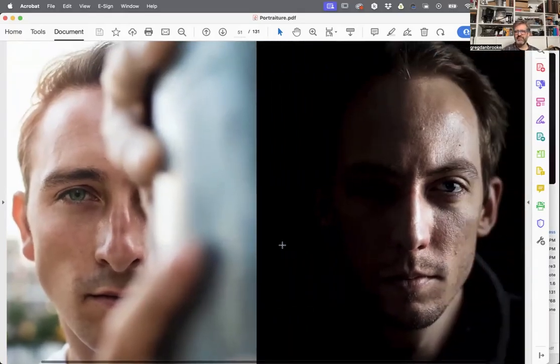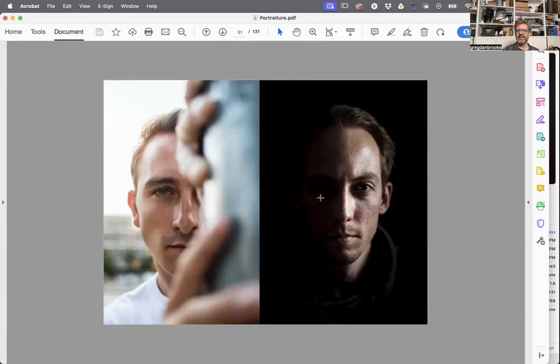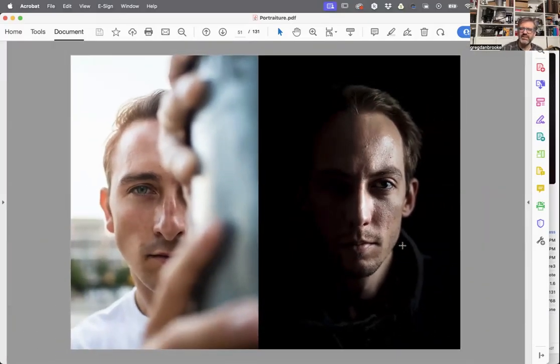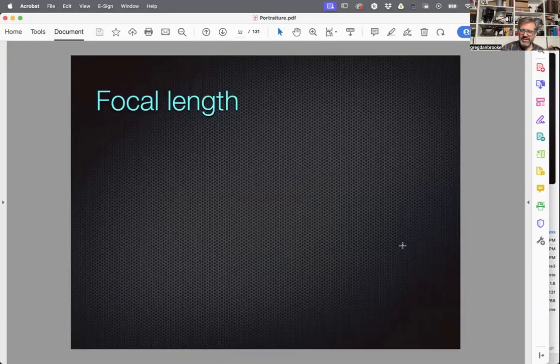And on this one, they've used the lighting to give that half face effect. So the light's coming from this side over here. And again, the black background absorbs any of that light that falls onto it. You can't even see where the other side of the face ends. But notice how that very hard quality of light lets you see the texture of the skin. You really see a lot of detail in that image. Now, the focal length.